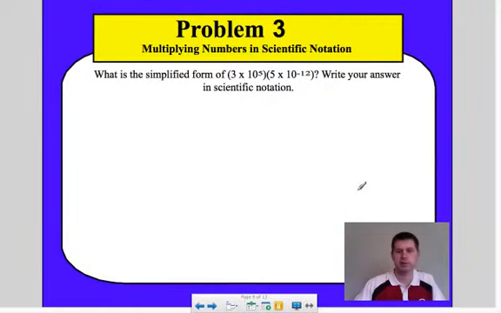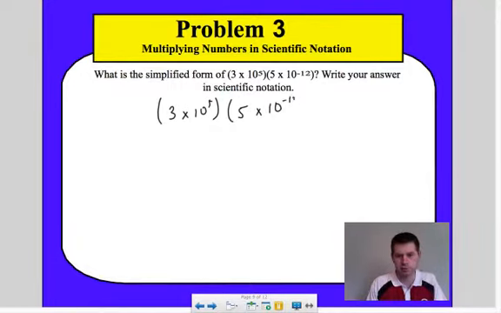So we've been working with scientific notation in the previous lesson. So we're going to bring that back, and we're going to talk about some of the things I did in that section. I kind of worked ahead. But here we have 3 times 10 to the 5th. And then I have 5 times 10 to the negative 12. Now this is just like the previous problem. My numbers would be 3 and 5, and technically my bases, or my letters as we saw in the previous examples, would be the tens.